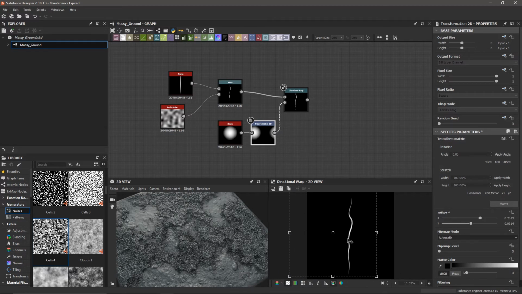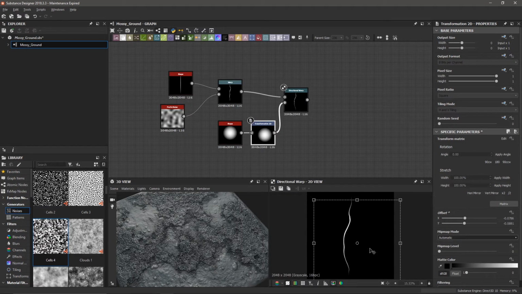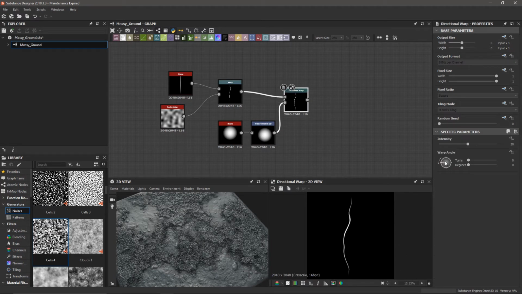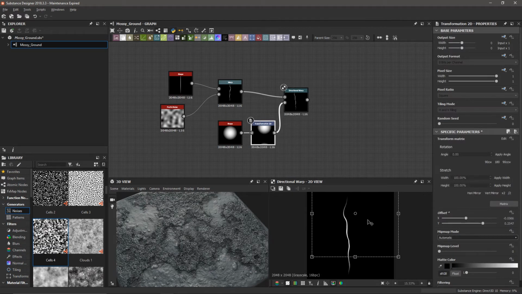Go this way. Actually, it's only going to go this way because that's the direction the blur is going. We could go this way. We can go this way. So I think I like the idea of maybe a couple different ones.